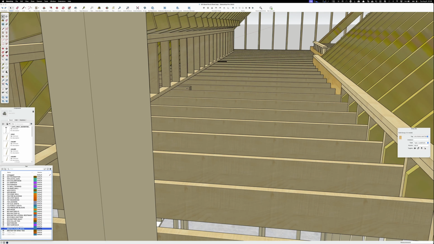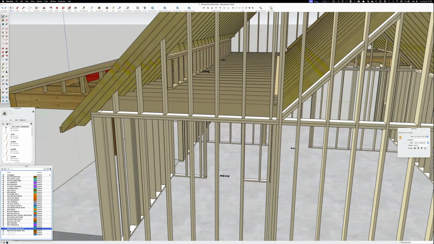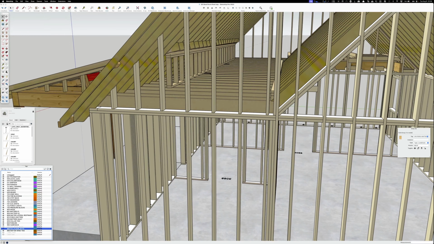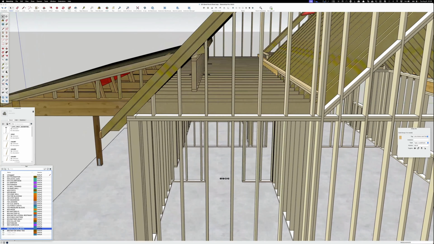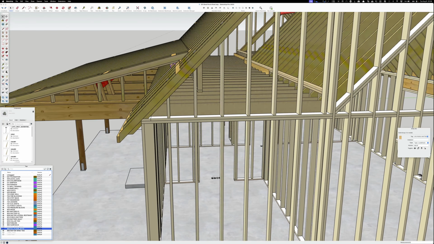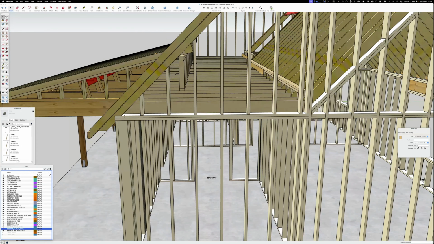You could actually come up here and put a beam across and only let it land on the walls. But in this case where it's 2x8, I'm like, man, 10 feet, that's not going to deflect at all. And really, you're not deflecting because you're nailed in. The main roof is not going to sag. This roof's got a purlin here, so there's no sag involved. This is just like extra.